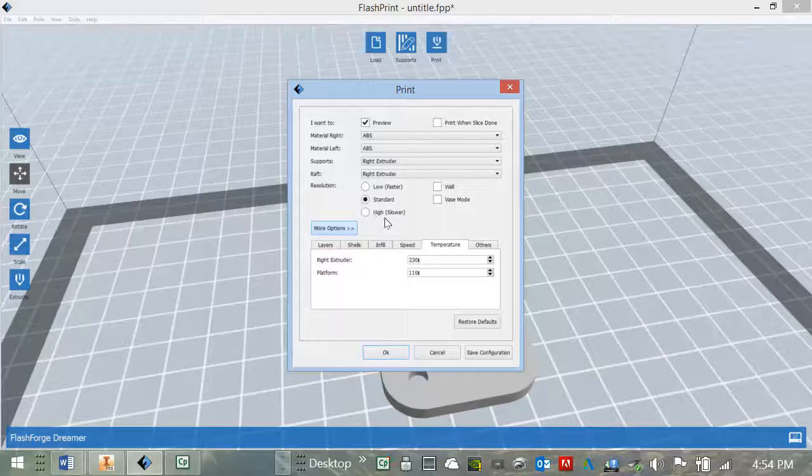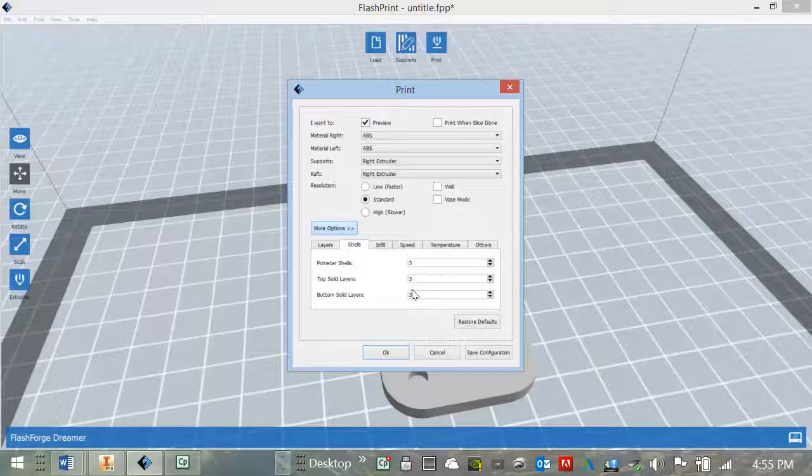High resolution takes a long time to print. Now layers, leave that as it exists, our layer height. Shells, three shells on the outer layer. That means that the outer layer will be solid plastic with 3 shells, and each one of those 0.2 millimeters. So that means that the object will have a thicker skin, if you like, in contrast to the internal volume of the object, which is now filled at 20% of solid, and the fill pattern will be hexagon, and that's done to save time, to save weight, and to save cost.